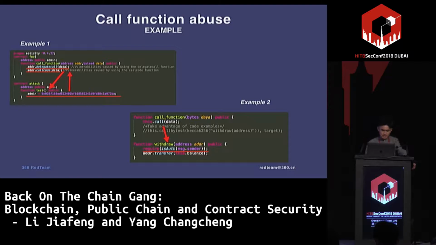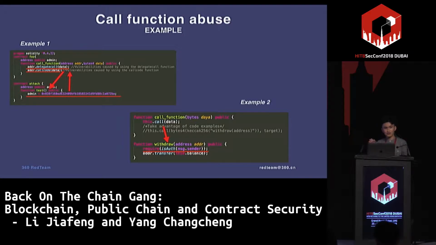Okay, look at the second example. In this code, the withdraw function can only be used by the contract owner and the contract itself. Because of the require, you can see that there is a check on msg.sender, so it must be one of them. So the attack contract uses the call function and then calls the withdraw function.